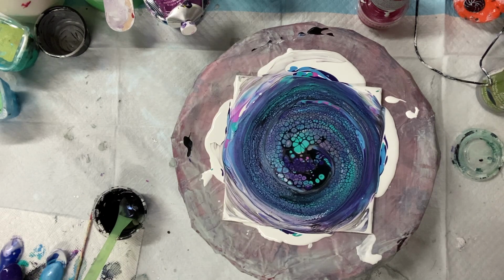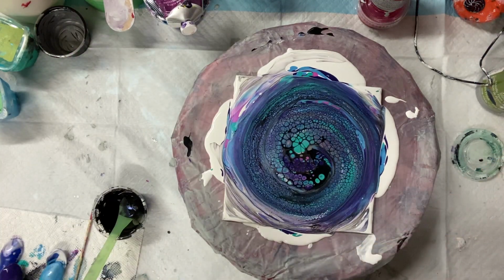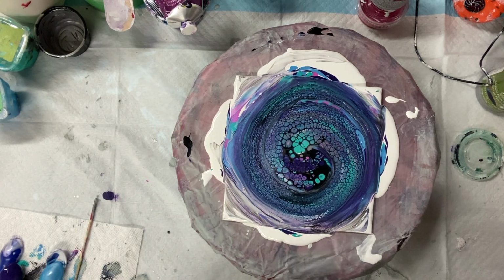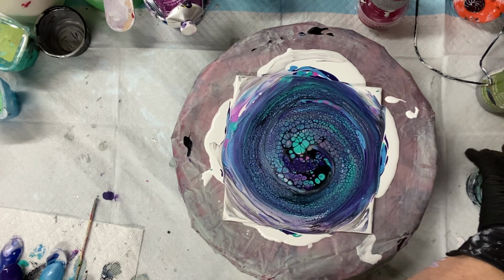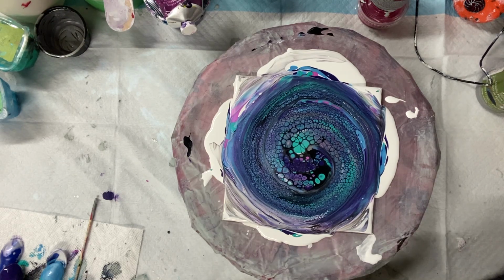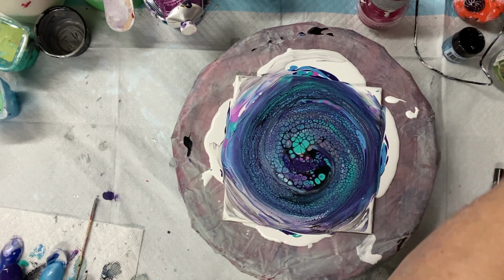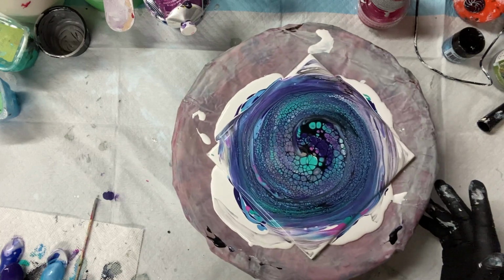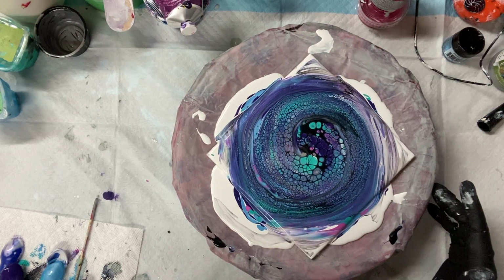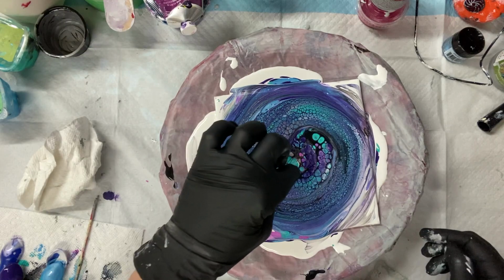This is my Pebeo pink. It's done anyway, so you may as well throw that one out. They just keep growing, those cells. That's pretty. Look at those tiny cells there. I'll hold it up for you. Now when I spin this, these are going to grow.